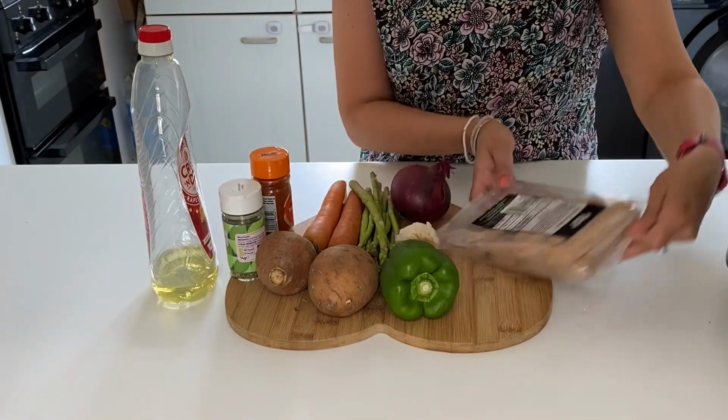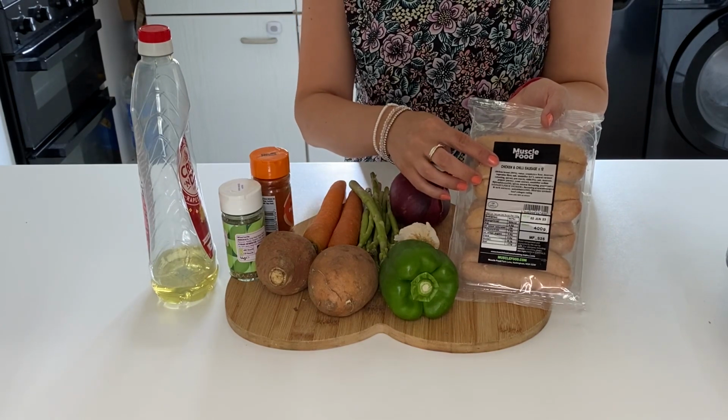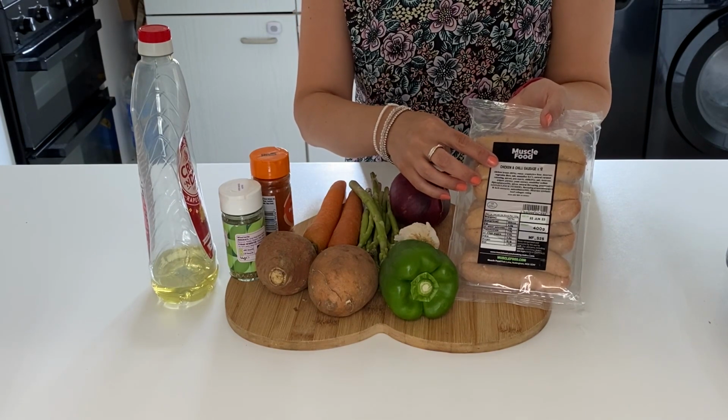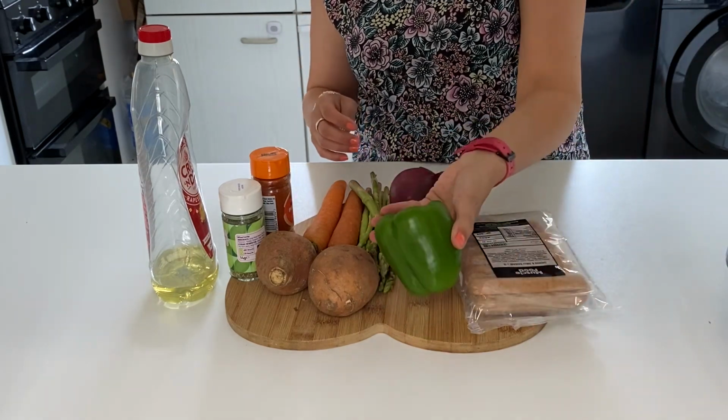The first recipe is a spicy sausage tray bake. I'm using these chili chicken muscle food sausages, but you could use any sausages or chipolatas that you like. And then you can really chuck in any veg.